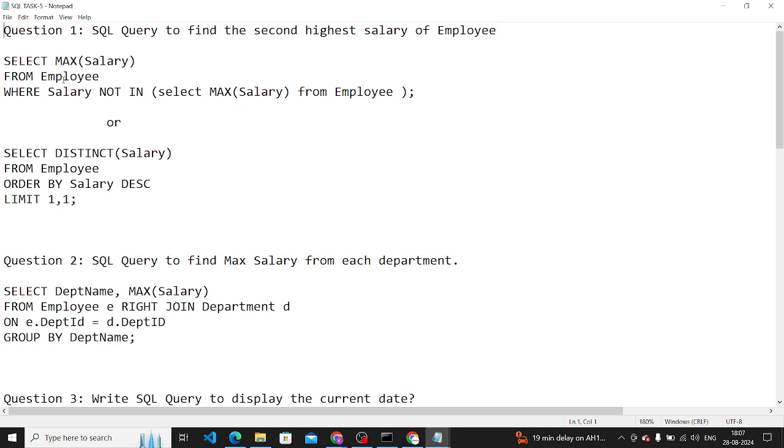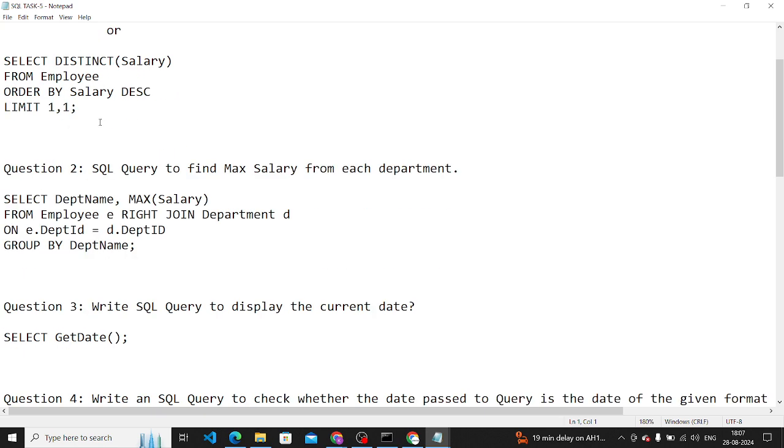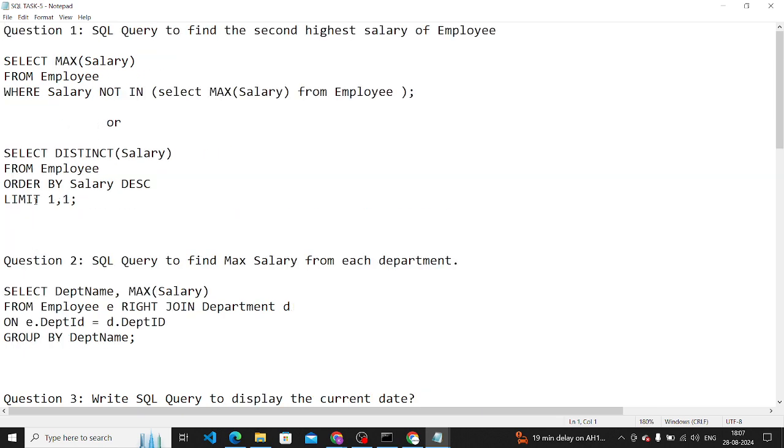This is your first method to find the second highest. You can also use the limit keyword. You have to use select distinct, distinct meaning unique salary, it should not be duplicate.